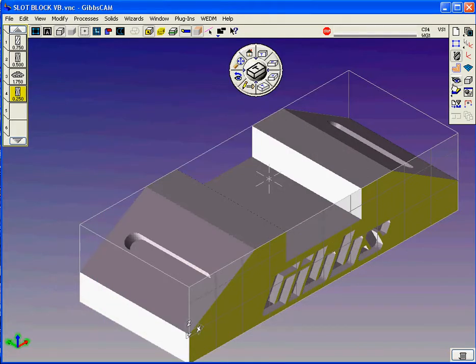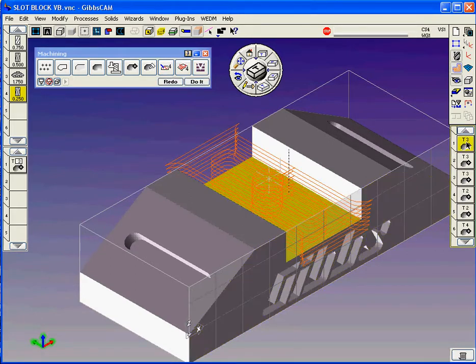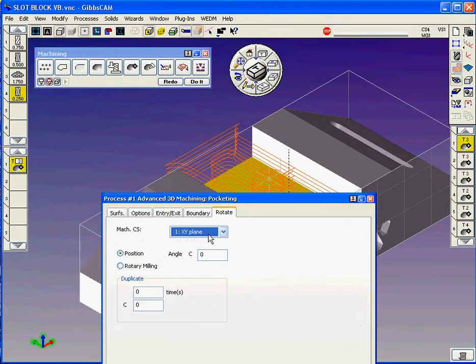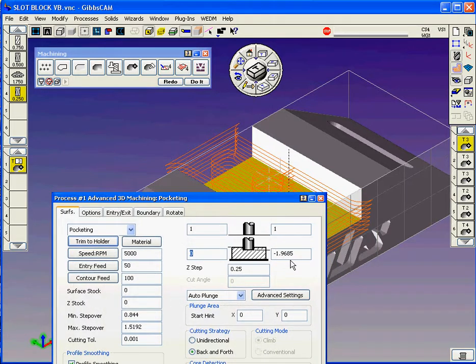So with that done, all we need to do now is bring up the machining palette. You'll see here as we do that, there's the operation. Again, we're applying a pocketing operation. Pocketing from a depth of top of the part, in this case the XY plane being 0. We're going to go from 0 down to the negative value here, 1.9685 is the depth of this slot.